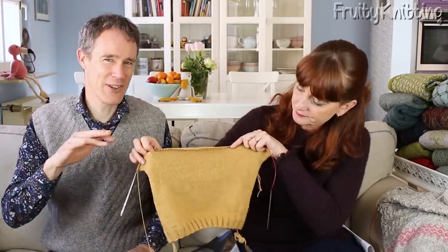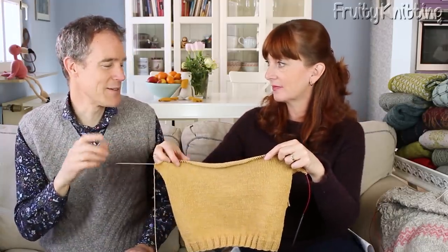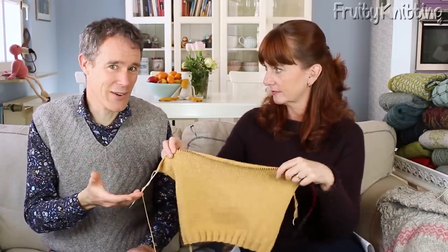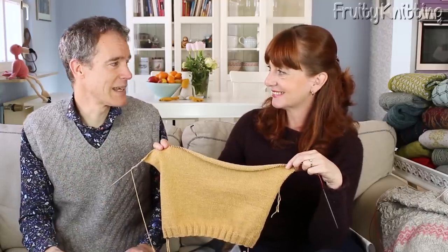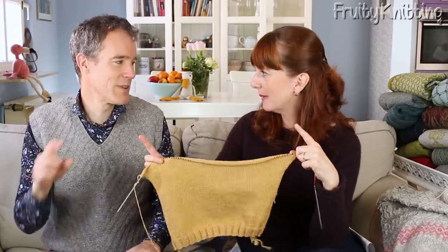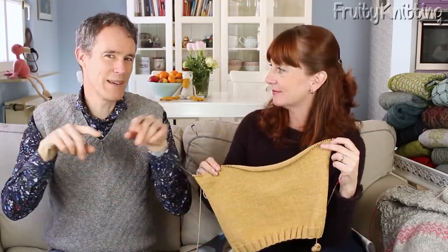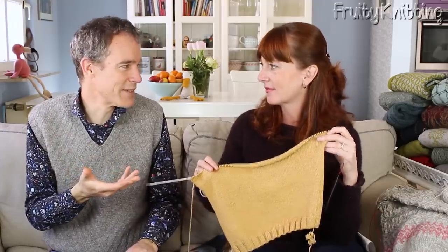Yeah, I am being really careful to try to keep the tension up a little bit on my purl rows, which is the problem that I had. So I think that's going pretty well. The other thing that we noticed, which is really funny, is that my gauge perfectly matches the pattern gauge. Not only does the stitch gauge match, but the row gauge too. Which is good, because you want the pattern to end at the right spot. So when we get to this lace, I suppose the lace gauge is a different story altogether. I think that'll still fit.